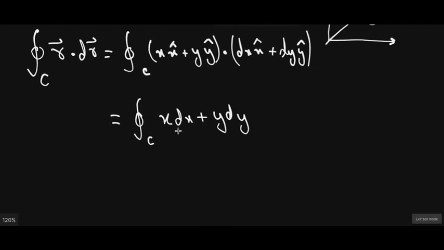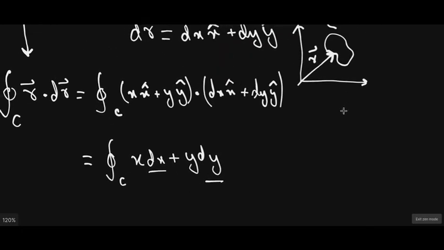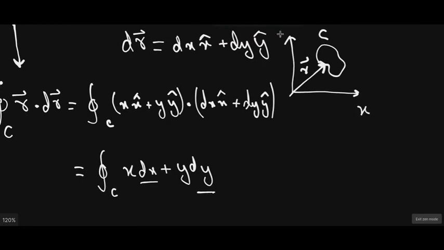Now you see we have got 2 variables here, first x and then y. So we need to know the limits of integration for both x and y. From this diagram, what we can see is that the curve, wherever you take the beginning to be, let's take it here, then it ends here, which means the initial point of x, if x began here, then it has to come around in a circle and end here. Similarly for y.